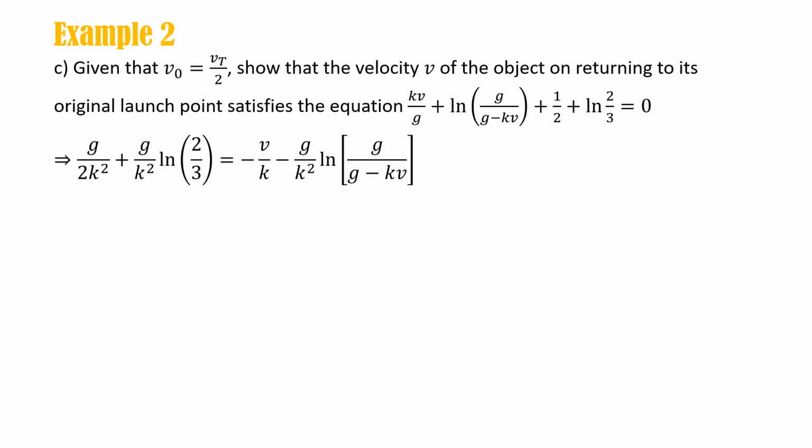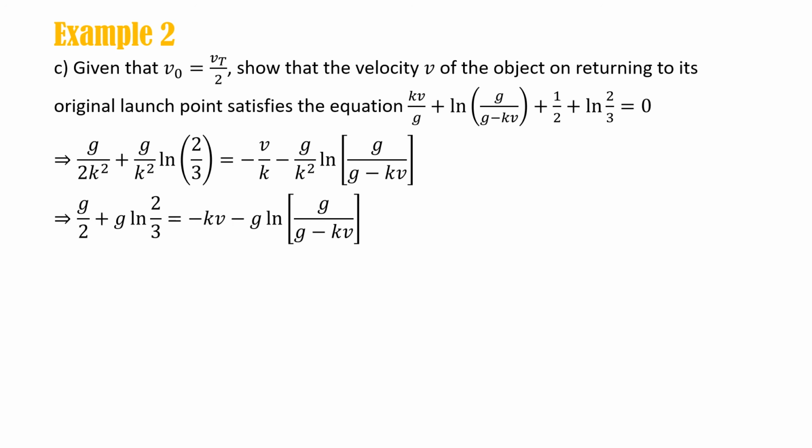That's all we've done. Now, if we look at all of the terms that I've got there, all of them are being divided by some multiple of k. All of them are k squared, except for the first term on the right-hand side. That's by k. So what I'm going to do is multiply every single term there by k squared. That'll get rid of the k squareds out of three of the terms. But for what is now negative V on k, if I times that by k squared, we're going to have Vk or kV. So if we multiply everything by k squared, we're going to get that. That's all we've done. We've multiplied everything by k squared. So now we don't have those horrible fractions.